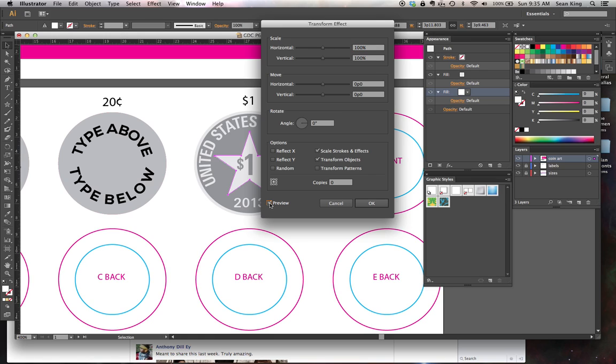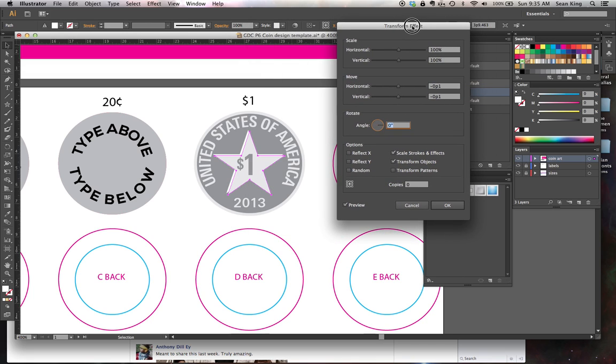I want to turn on preview so that you can see what's happening, and I want to move it 1 point to the left and 1 point up. Now, there is a funny little glitch here: if I try to just enter a negative number, Illustrator doesn't like it.